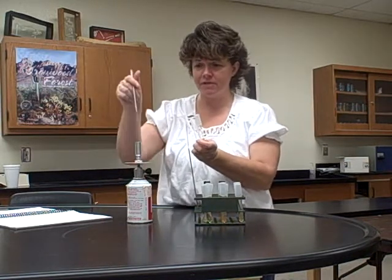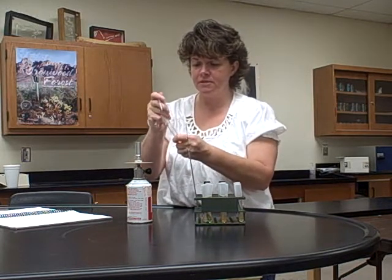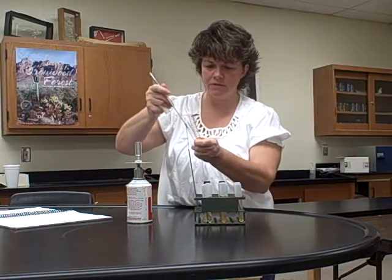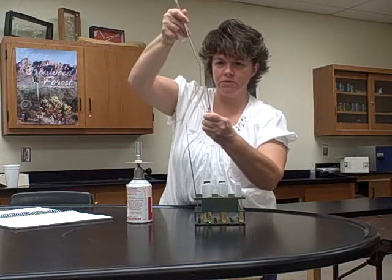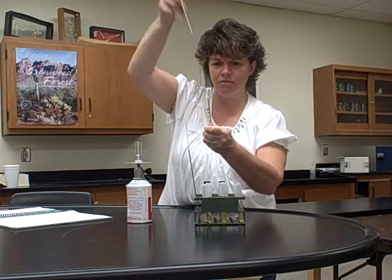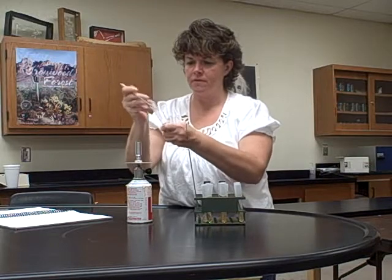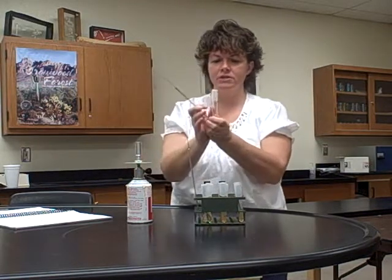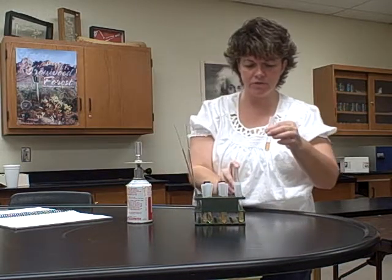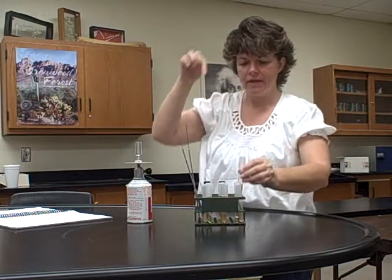So I've already sterilized my needle, okay? I'm going to take off my 2 lids, run them through the flame, go into my culture, and this time, like I said, we're going to stab it. You're actually going to push it down in one motion, in and out. Okay? So of course the straighter your needle is, the better it's going to be. So I've sterilized that. Here's my original culture. Here's the stab I put it into. So like I said, you just go straight down into it and straight out.